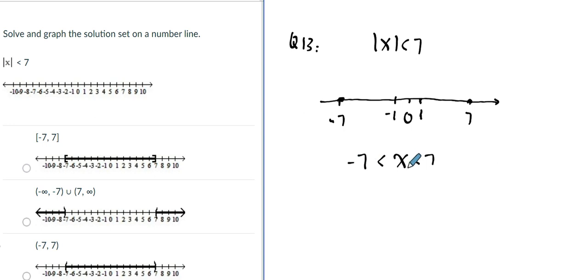Okay. For example, 6 or negative 6. When you choose the distance, it all comes to be 6. 6 is less than 7. Okay. And the negative 7, 7 are not included because, again, there is no equal sign right here. Using the interval representation or set representation, you want to do here is what? Empty circles in between. That's on the numerical axis. Interval, negative 7, positive 7. That's it.